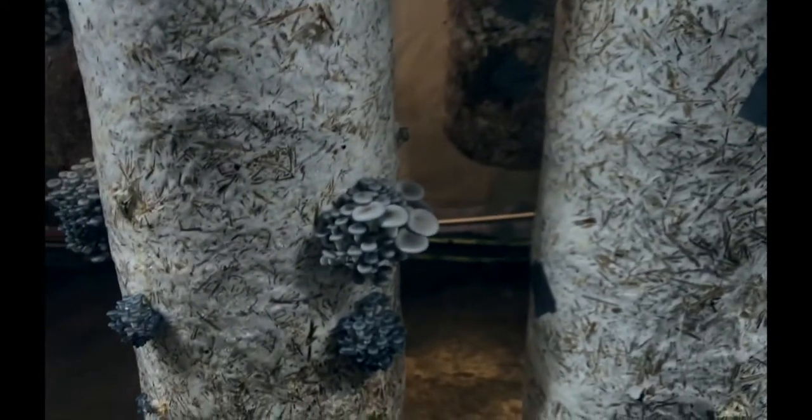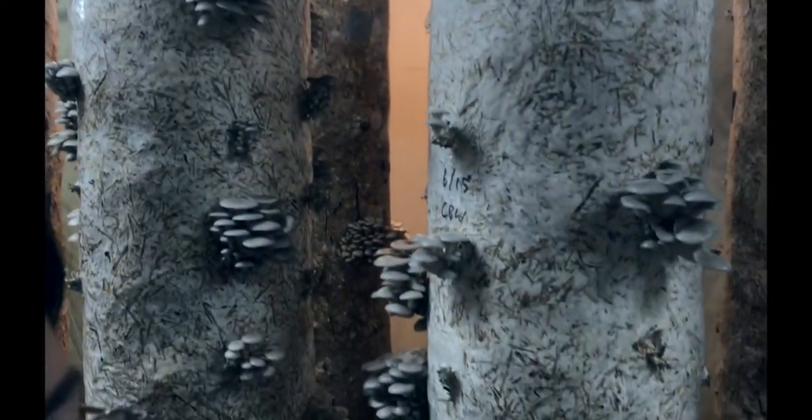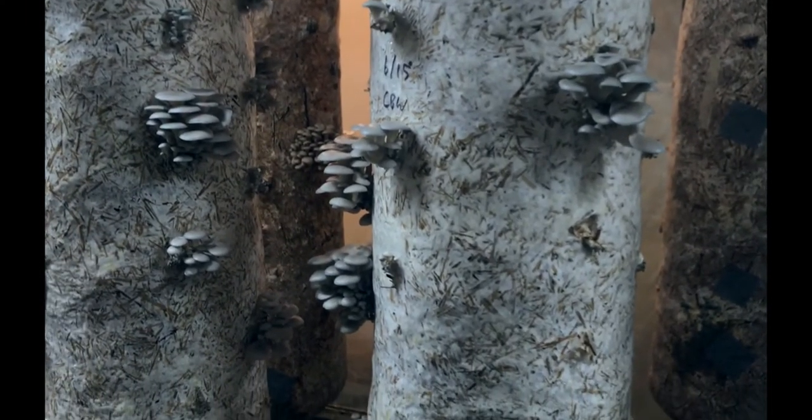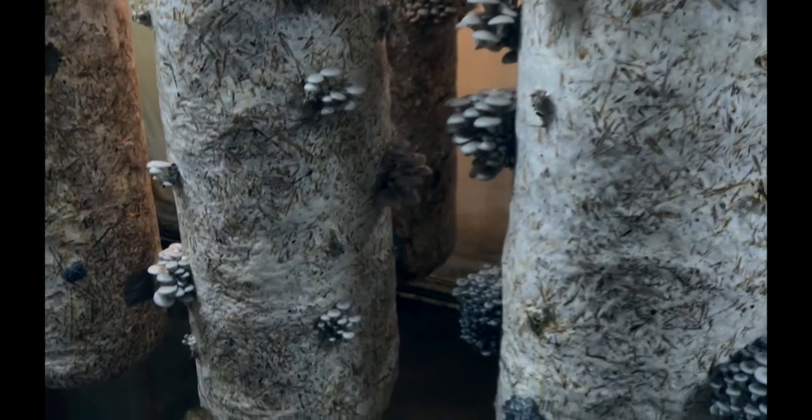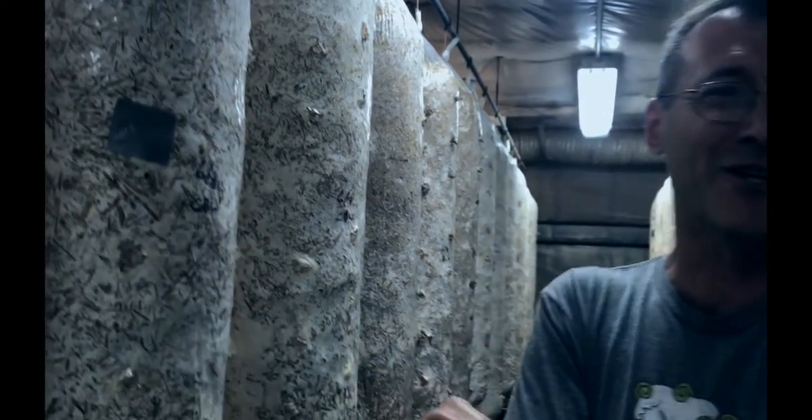What about lion's mane? Because lion's manes we do in the other facility. We harvested the ones from the crew, okay. The first flush, and then do we just leave it and does it grow again? Yeah, they'll grow. Usually they do three flushes. The first flush, often they're real big. The second flush, they'll be about this big. And the third flush, they'll be about this big. They get smaller with each flush.